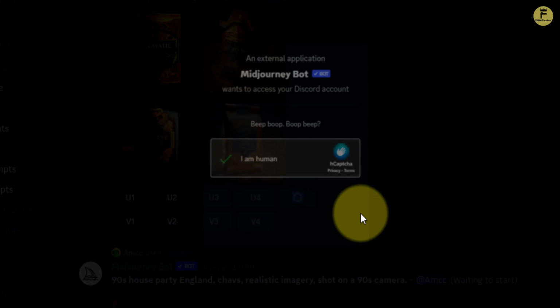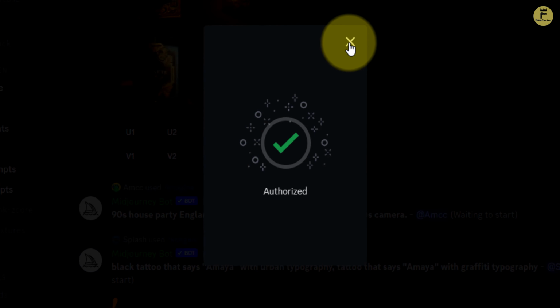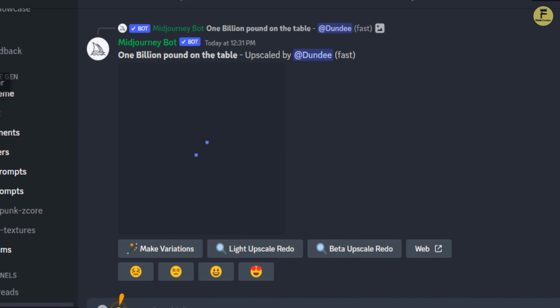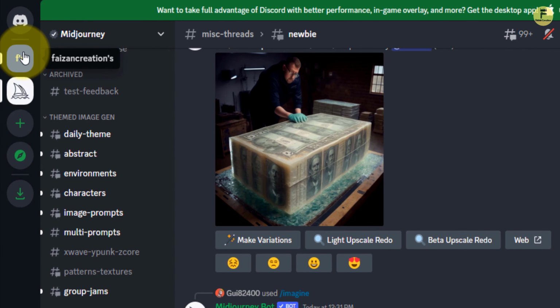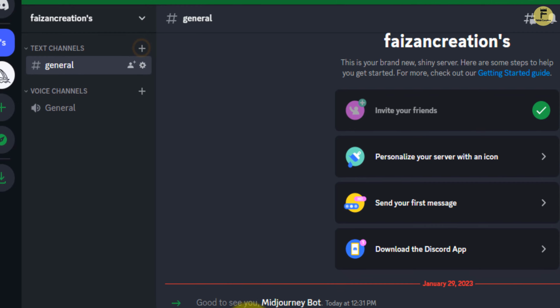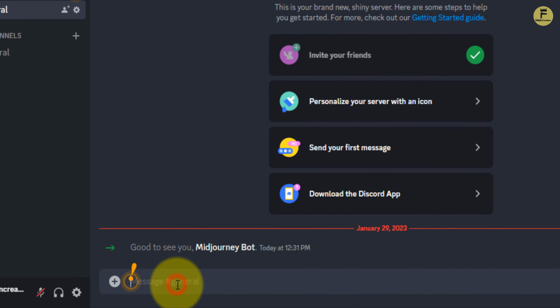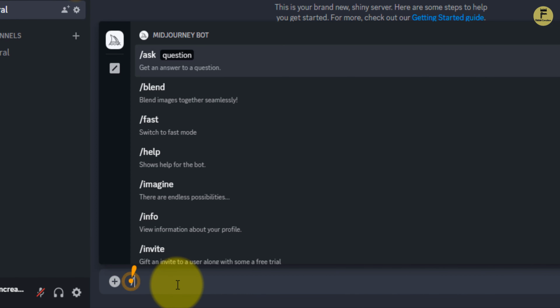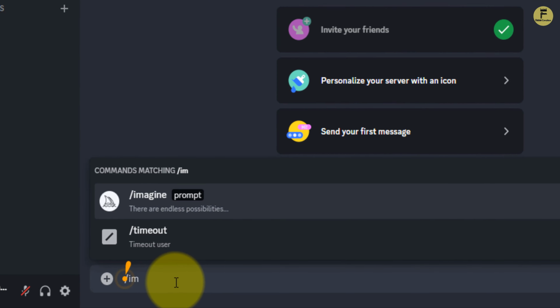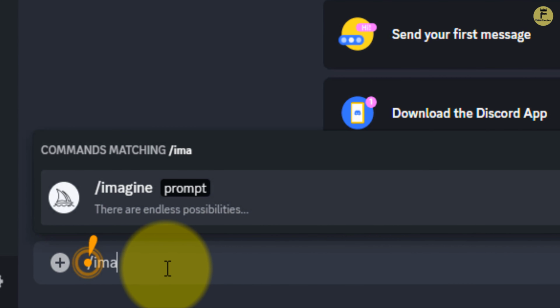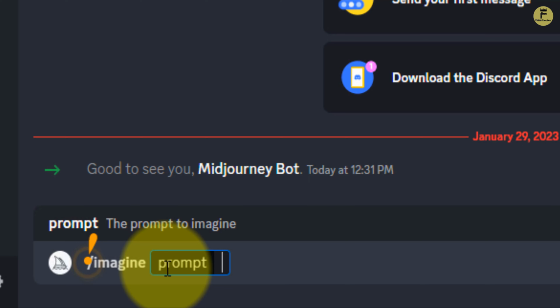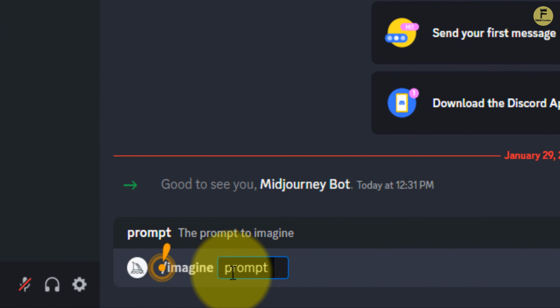Perfect. We have added Midjourney bot into our private server. Now, go to your server to use this bot. Now we can use it in both private and public mode. We use the /imagine command to convert our text into images. Write /imagine and press enter, then write your text. My text is high detail, cute, cat.